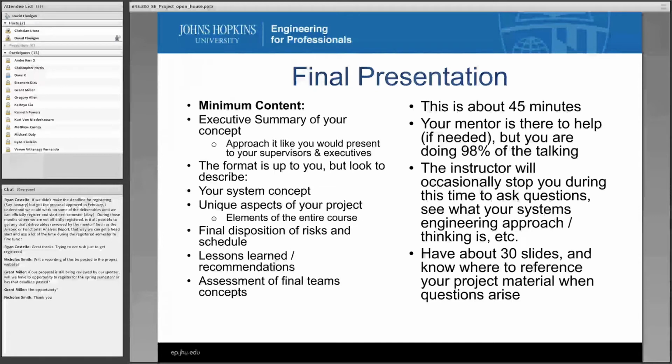this is where your mentor will help. So generally, it's about 45 minutes that we allow in terms of just the final presentation. Either CJ and I will receive the presentation. Your mentor will be there 98% of the time. They are there to help you out, but 98% of the time they don't need to, because if they've gotten you through up to this point and then approved those reports, then you are good to go.